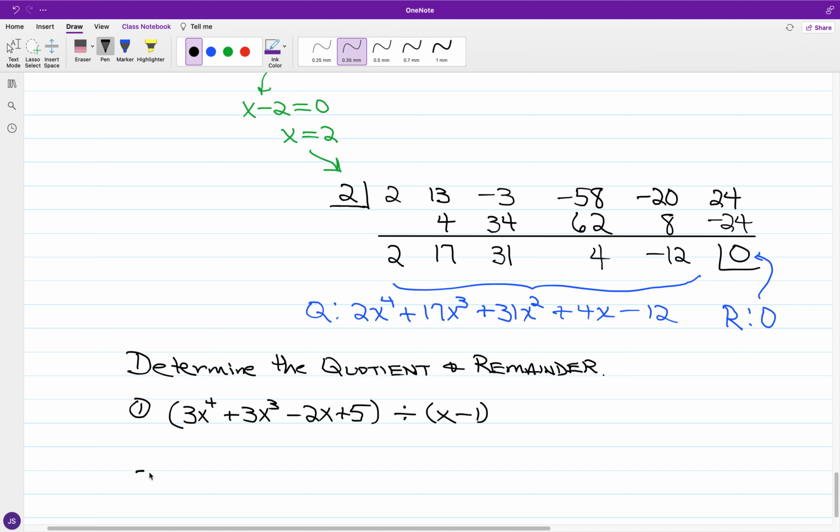And also, let's see what we get whenever we have 2x cubed plus 2x is divided by the quantity of x plus 2. So for just the next few moments, let's see what we get for the quotient and the remainder from these two exercises.